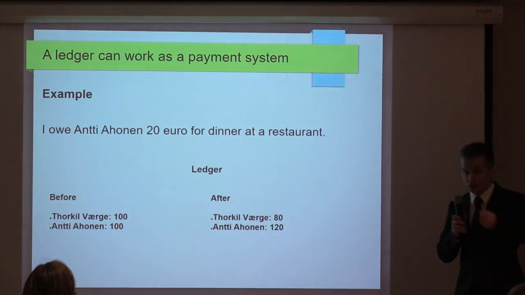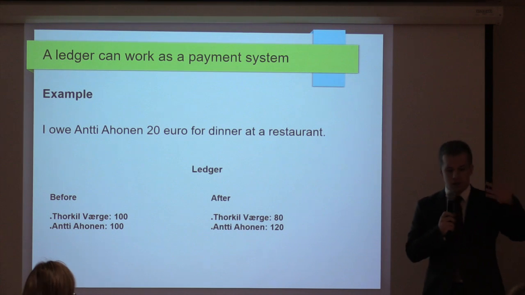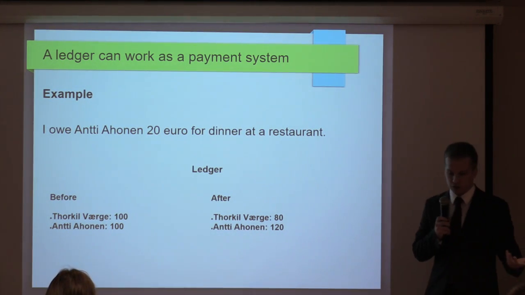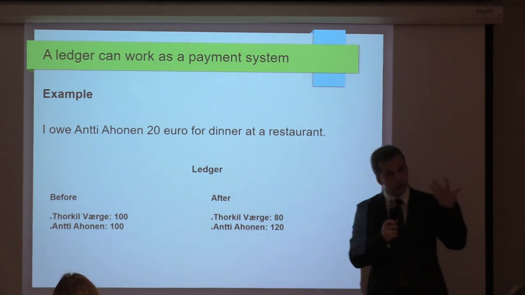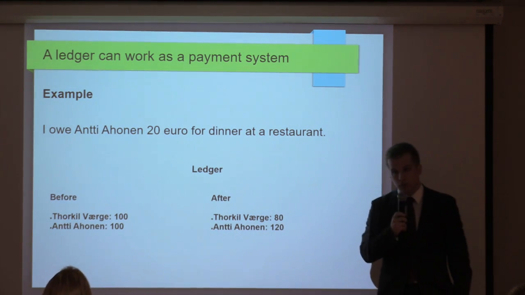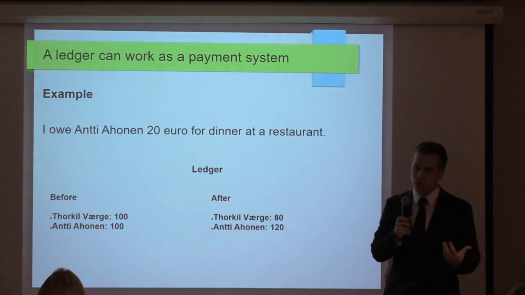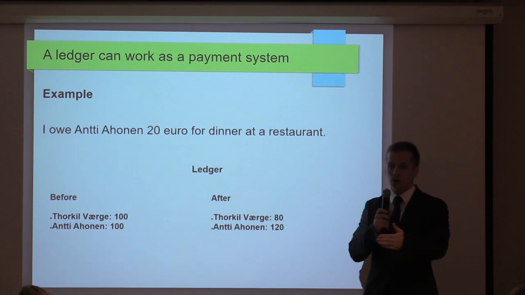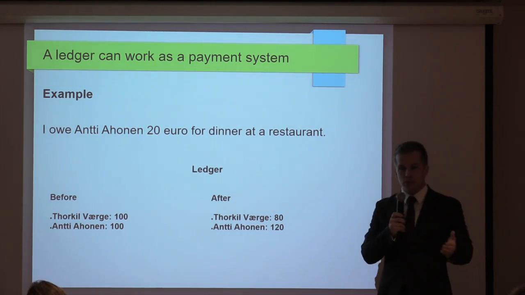You don't need things to give around. You don't need physical things. You just need a book, some names in it, and some numbers in it. Then you can actually, in theory, have a currency system. Now, of course, there are a lot of more technical details to Bitcoin. How do you prevent fraud? How do you prevent people from spending the same amount more than one time?